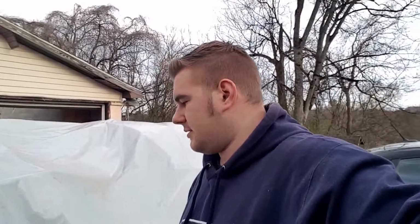Today, it's been raining off and on, and I had to put some plastic up. So basically I've got two cars with plastic on top of them and everything being dry underneath, so that way I can work under there and not get wet. Anyways, let's go over and I'll show you what I've done under the hood.